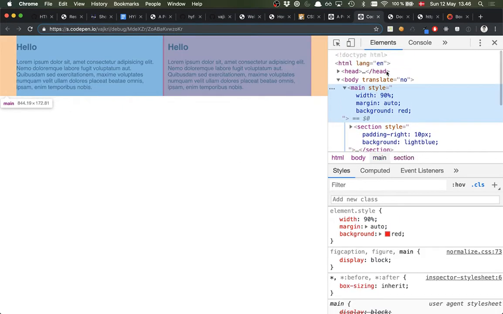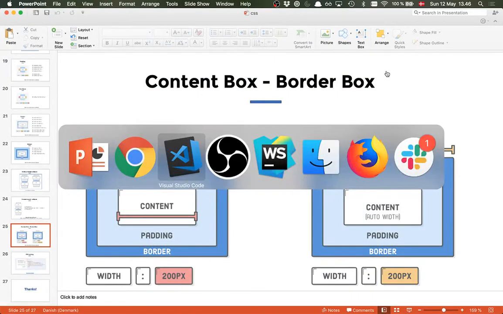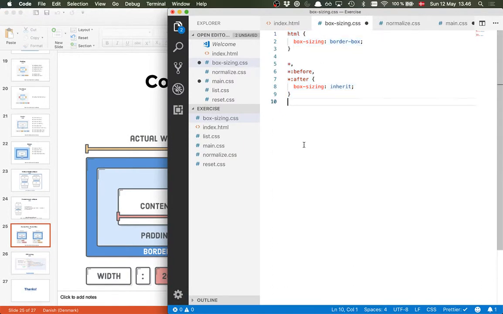So the takeaway from this is, if you want to make your life easier, then have this snippet in every project of yours. This is sort of like a reset as well. So if you have your reset, if you have this one, then you're good to go.